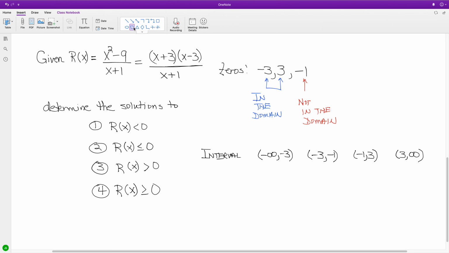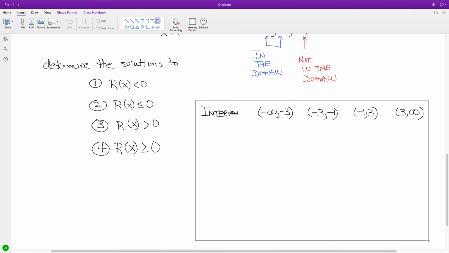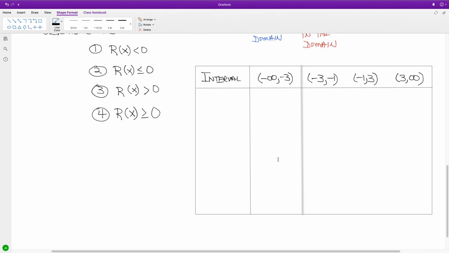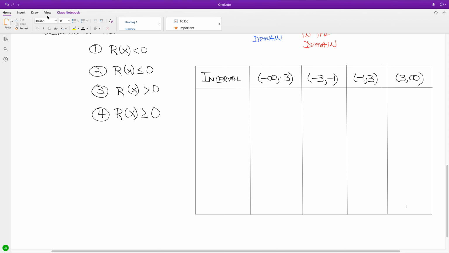In setting up the table, again, we're going to apply test values representing each interval section. Let me divide up here, distinguishing the column headings and categorizing. All right, first of all, the test value x.